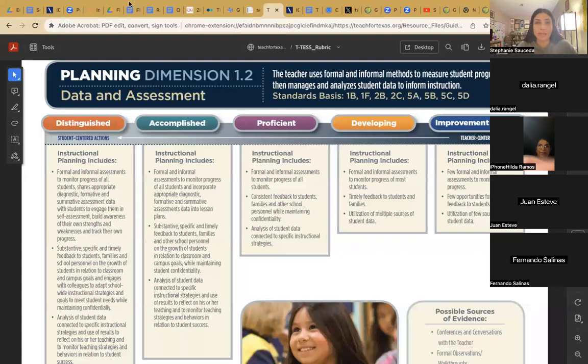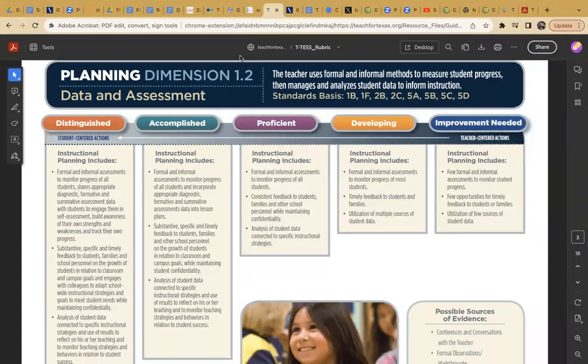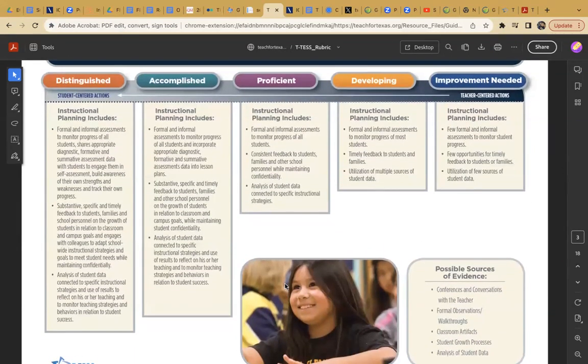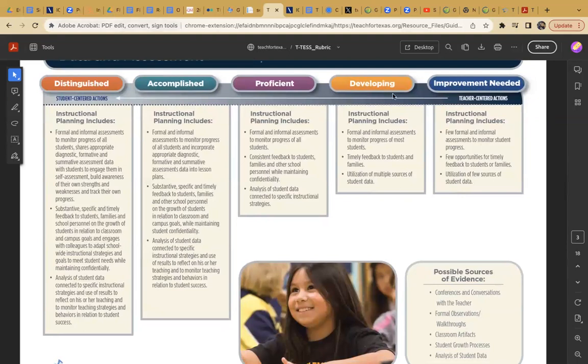So this is where we're going to end today. On Saturday, we're going to have a new list of questions to go over that will help us review. Hopefully we'll be able to pick out best practices for many of these ideas that we looked at. Does anyone have questions or any final comments about today's lesson and what we went over regarding what is expected of us? We didn't go over all of the TTESS rubric. There is still one section of dimension 2, which we can go over briefly on Saturday.